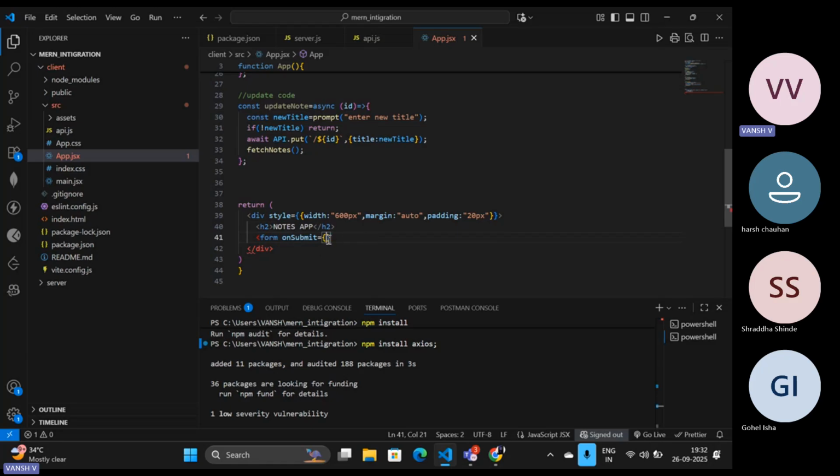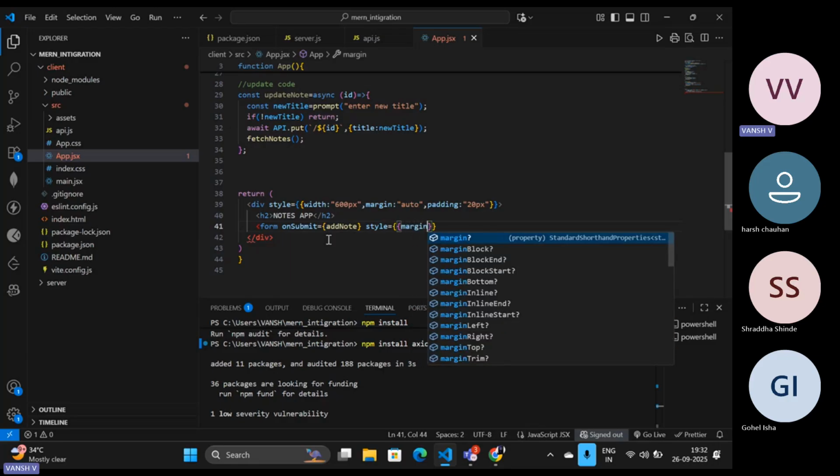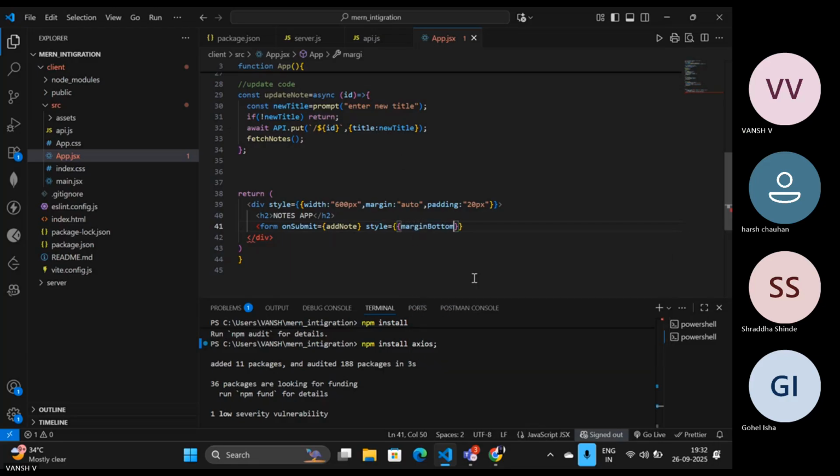If the form is there and we are submitting something, that means we are adding a note, so just call the add note functionality and provide some style. Like style, you can add margin bottom and set it to, suppose, 20 pixels. I hope that is enough. Yeah, so we have created a form segment over there.